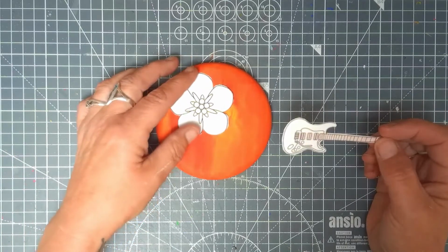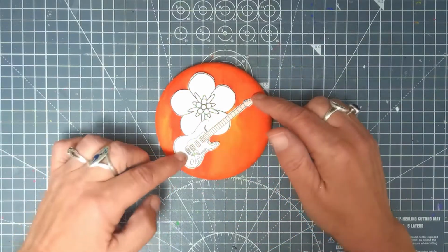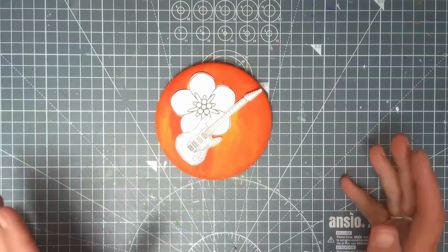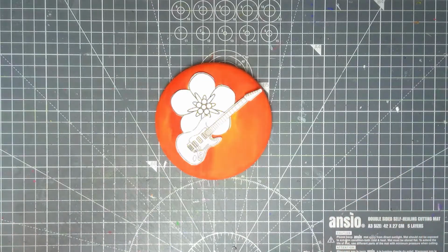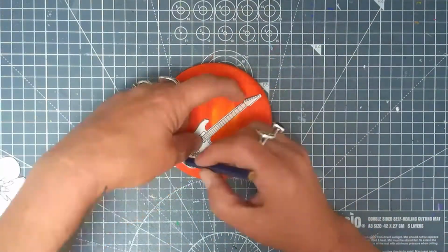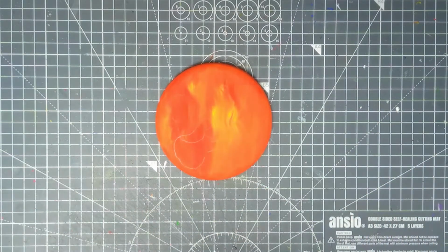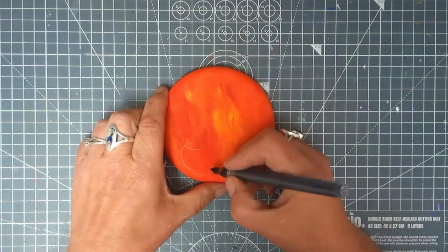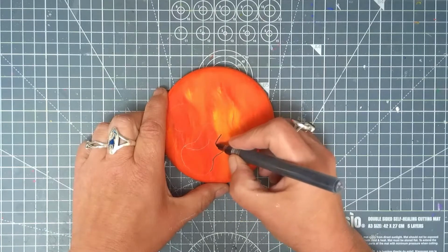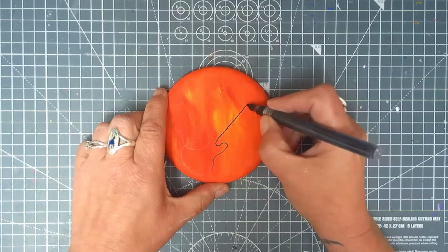I've already cut this out. This is a little forget-me-not flower, and I want to put this guitar on here as well. So I'm going to draw those on in pencil first, and then I'm going to go around it in black pen so you guys can see it. Now, I could have done this freehand, but I've chosen to use stencils so you can see the whole process. For the sake of this video, I'm going to go around this in black pen. Of course, when you do yours, just leave your pencil line there. But of course, you guys don't get to see the pencils very well when it's on video.